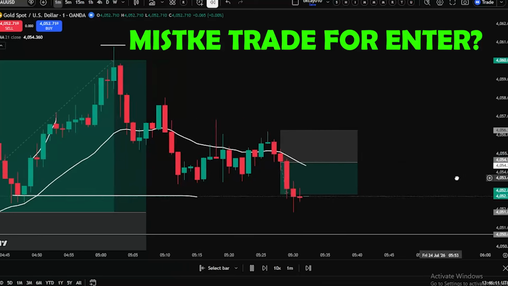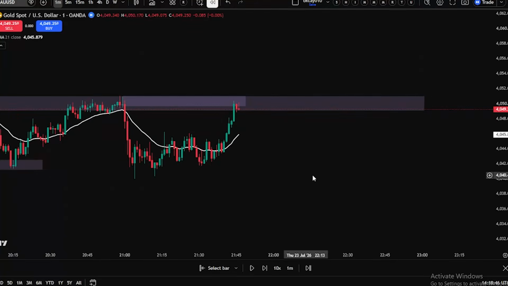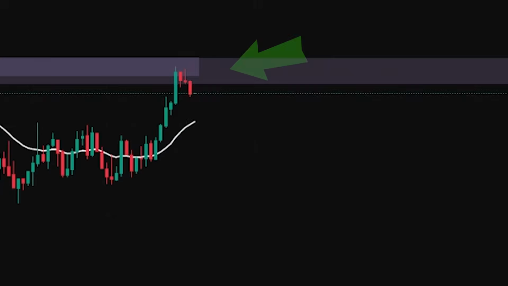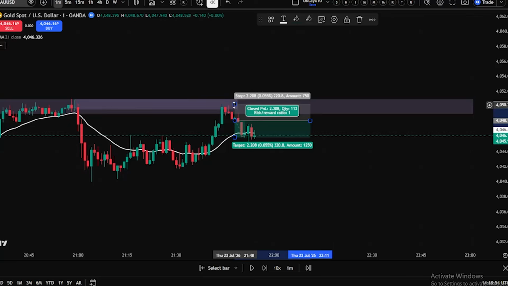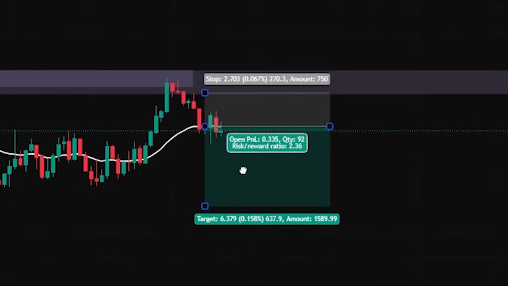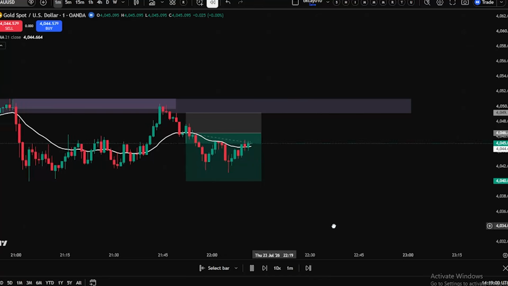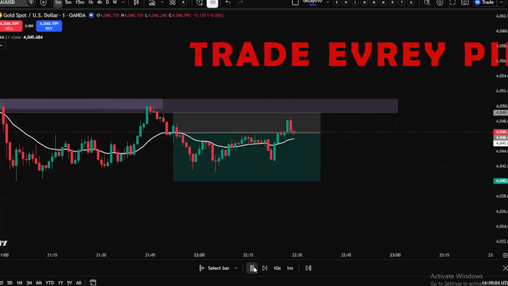The mistakes traders make with this pattern. Now you may be wondering, if the pin bar is so good, why do so many traders lose money with this pattern? The answer is simple: because they only see the appearance of the candle, not the reason for its formation. The first mistake: trading every pin bar.